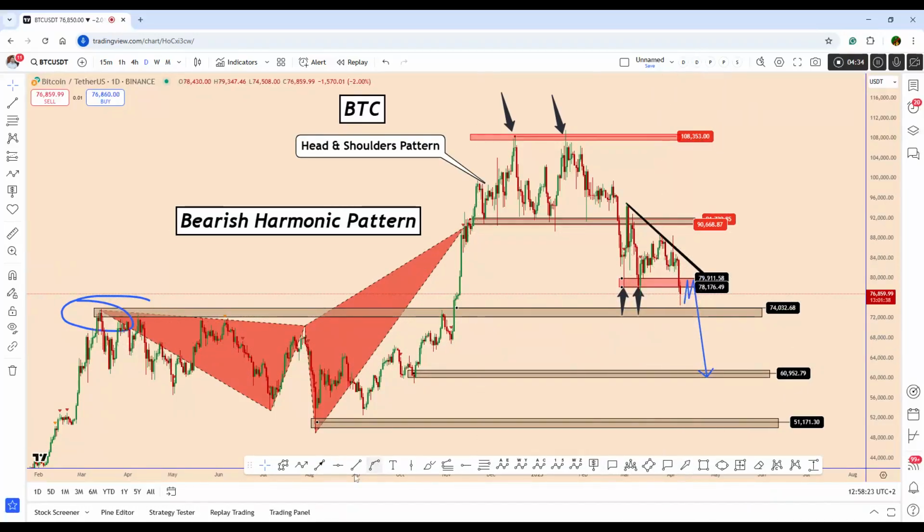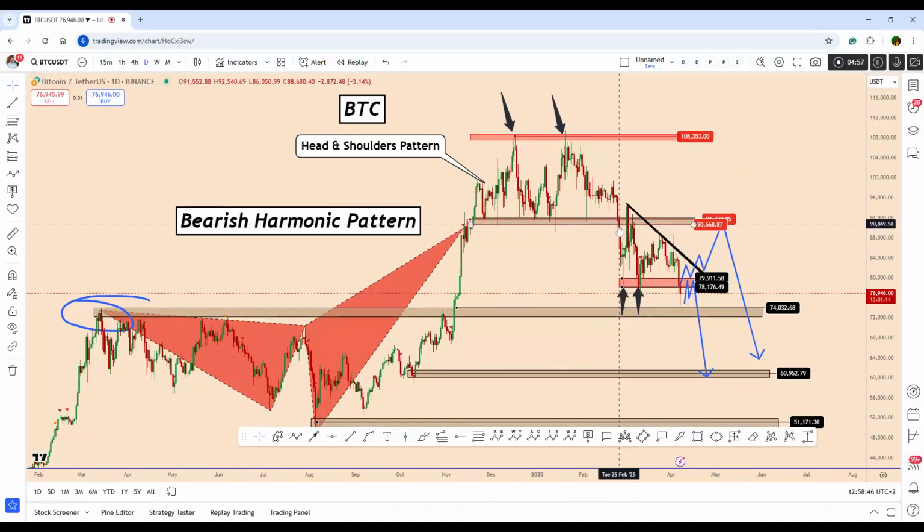Once the price breaks on the opposite side, as I explained, if we spend more time or if the price faces manipulation, it can rise up to the top, 97 to 90, and we can see another movement. But taking into consideration everything that we have faced during the previous week, so this breakout here on this point, this dates back to the end of February, so the price is only moving up and down from this area. I don't think Bitcoin should rise more than this zone, even if it moves higher. However, I still like this scenario here more.